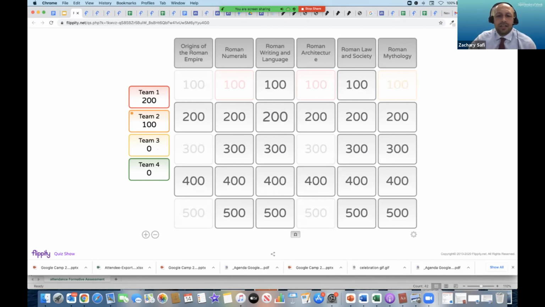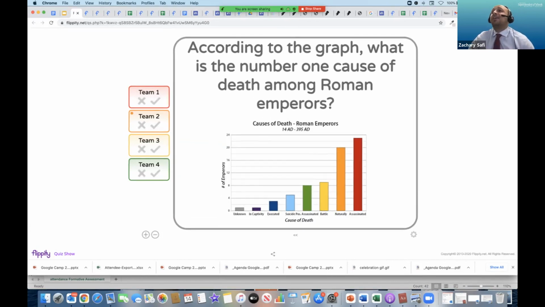Now, I'm trying to think if the YouTube video is in here somewhere, but that's okay. Roman law. Oh, yeah, that's the other thing I would like to show you. You can insert the graphs and images if you wanted them analyzing and highlighting images and graphs so that it's not simply text-based every time. That was one of the things I wanted to show you. You saw me clicking around like, where is it?